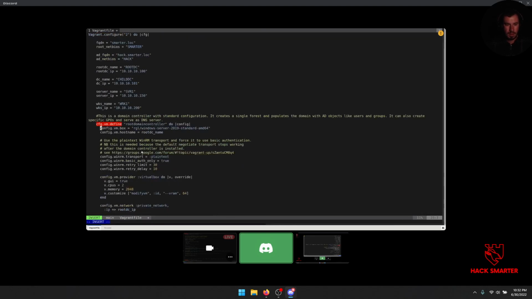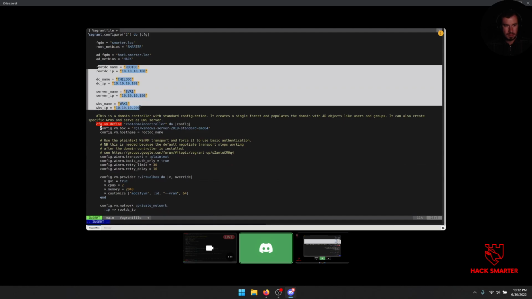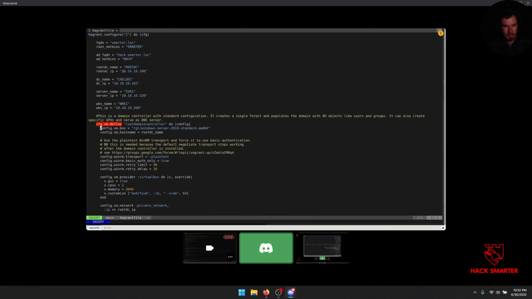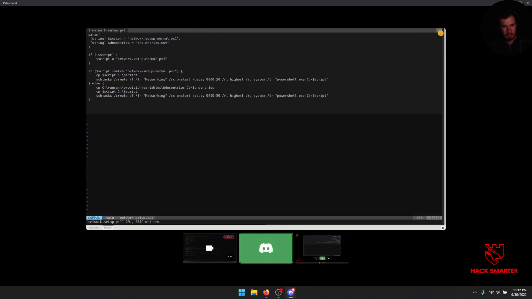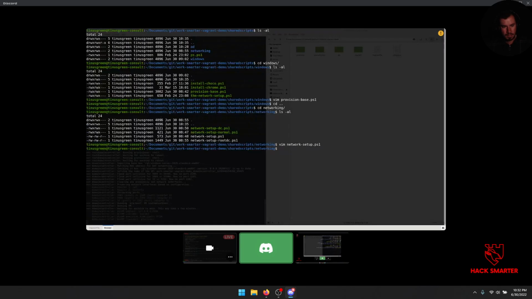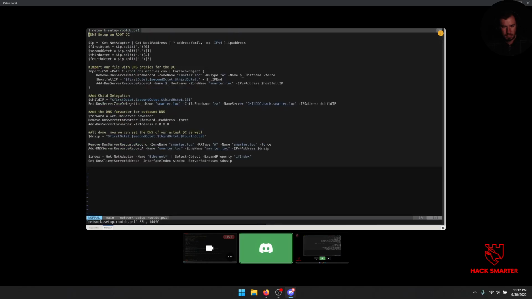That's quite important because we specified these IPs here, but let's say you were hosting a challenge on something like TryHackMe or even one of the other providers. You're not guaranteed that that is going to be the IP that you're going to get. So you need a script that is aware that its IP can change and adapts to that specific change. Let's look at what's going to happen for our root domain controller. It will be this root DC script that is going to execute.